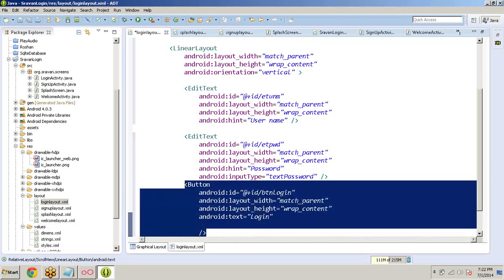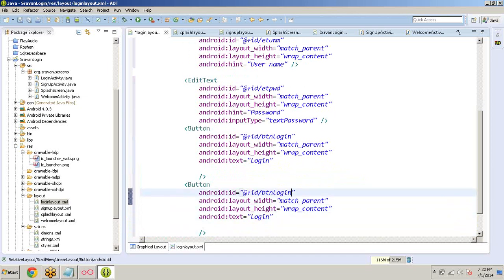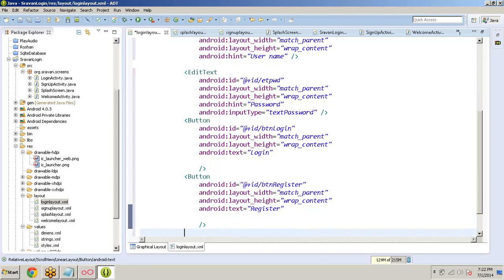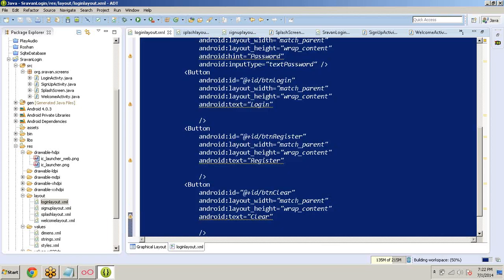So this is button 1, which contains login, and button 2 is register, the text, whatever text you want to display. Then button 3 is clear, I want to display the message clear.